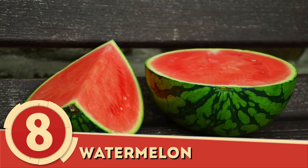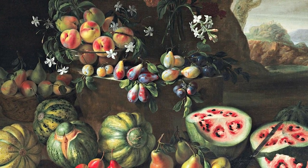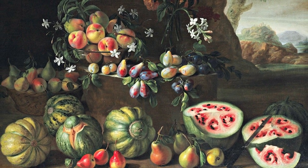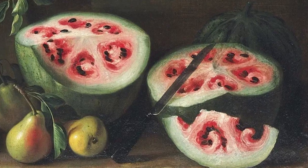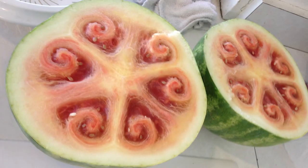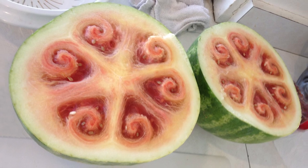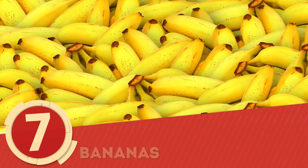Number 8: Watermelon. Look to this 17th century Giovanni Stanke painting, and chances are you won't immediately recognize the larger subjects. What looks to be a deformed watermelon is actually what watermelons used to look like before humans started to selectively breed their fruit. Original watermelons used to sport pockets of seeds and weren't very fleshy. The pale white color was replaced with a redder, more appealing hue thanks to the inclusion of lycopene.